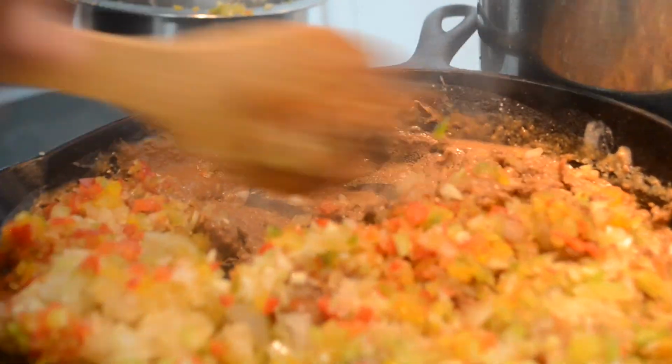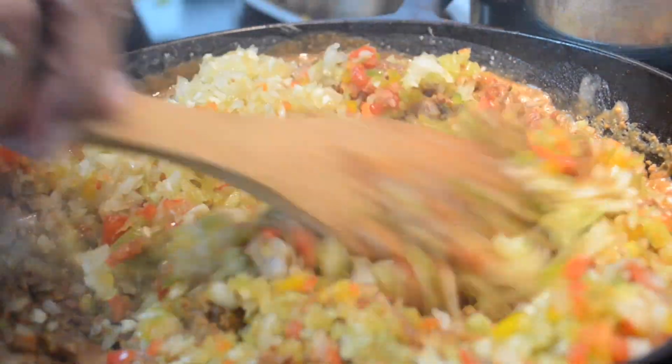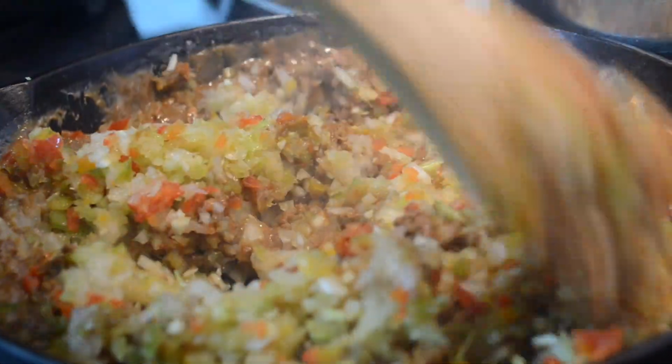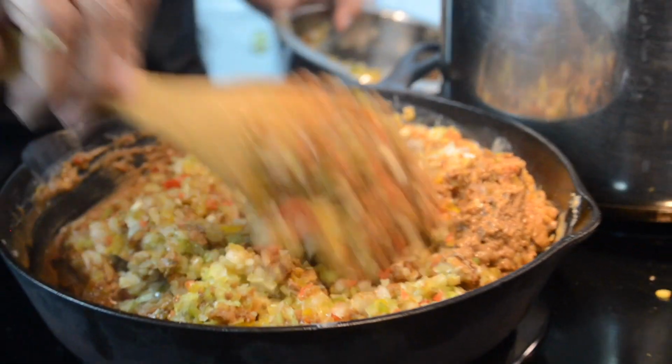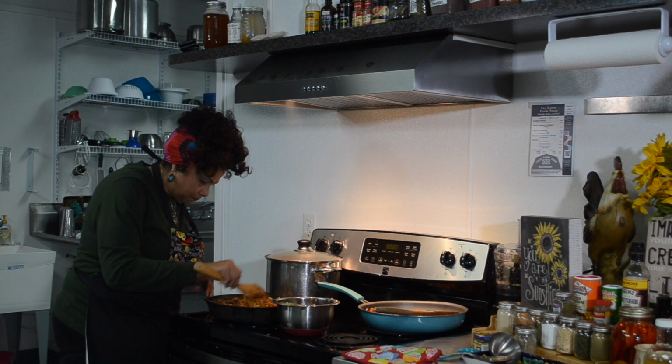Woo! The sauce is going to be good, Chef. Oh, this smells so good. Reminds me of my grandma. Turn this down a little bit.